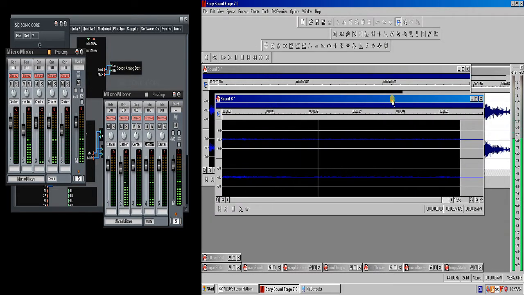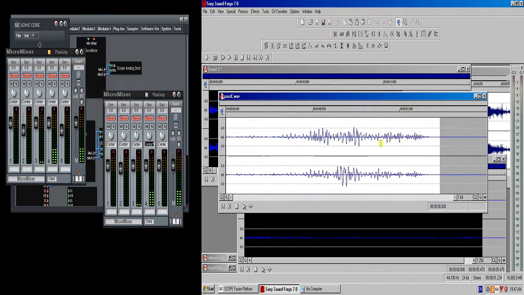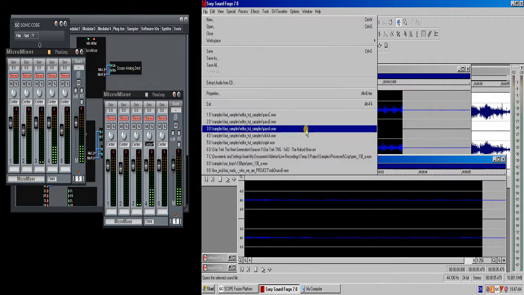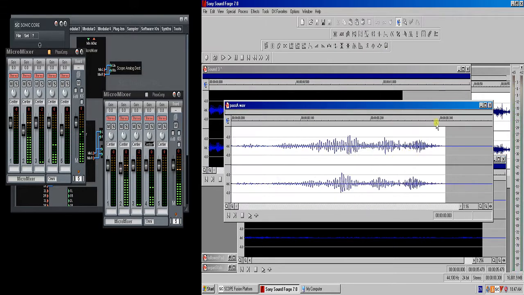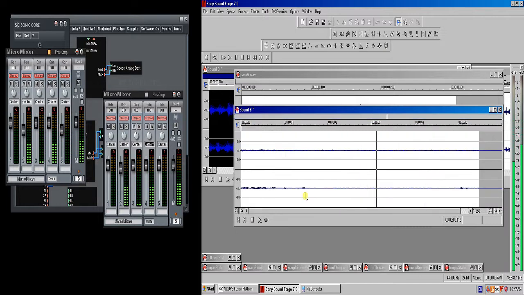Now I got this. Let's remember what we started with, just for the fun. We had not this. We had the original pass, right? We had pass A. So let's keep this open. And this is what it is at the moment.